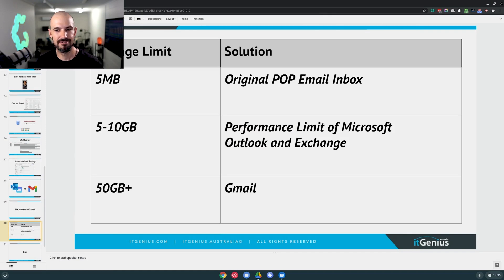Over time, mailboxes got bigger and bigger. We went from a limit of about five megabytes on that POP mailbox, and we started downloading those emails to our computer — when downloaded, they would no longer exist on the server, just on our computer. Outlook and Mac Mail would download emails to your computer and that's where they'd sit. That worked fine for clearing the server, but it didn't work great for search. After a while you'd get 5,000 or 10,000 emails, 10 to 20 gigabytes of data, and suddenly search runs slow, performance crashes, and if you lose or break your computer without a backup — poof — all of those emails are gone.